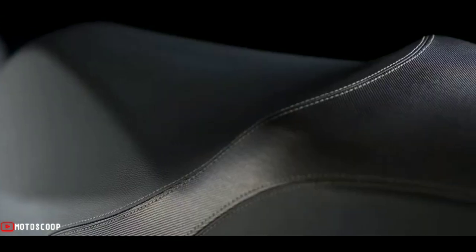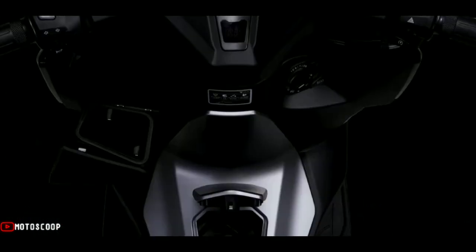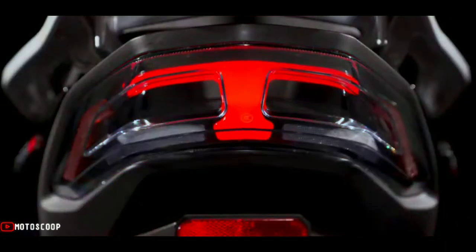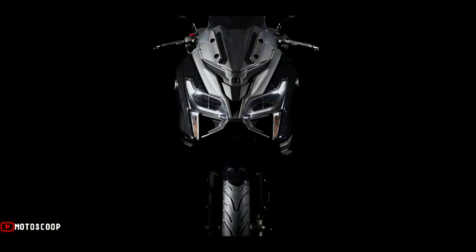This bike was launched in the market, recently introduced at the auto show with a unique dual headlight design inspired by the SR4 Max, but with a more aggressive look. The bike comes with distinctive scooter-style DRL lights. Welcome to Motorscoop. A subsidiary of Lonson, a leading motorcycle manufacturer, has launched a new product as a scooter.